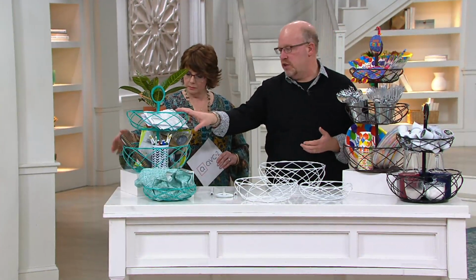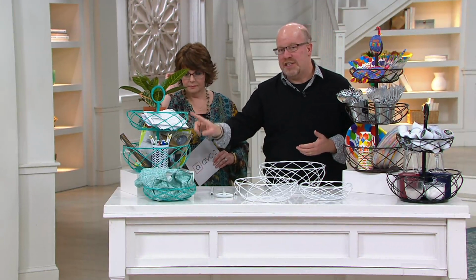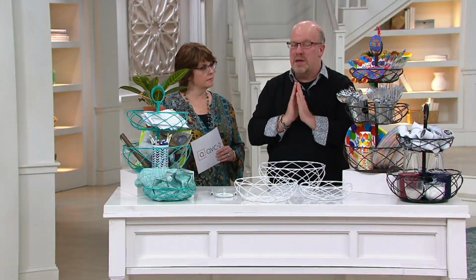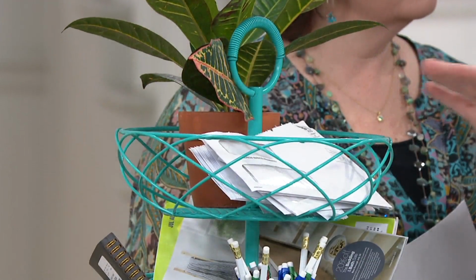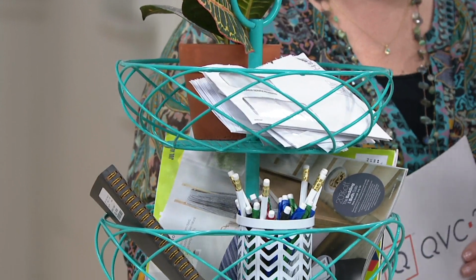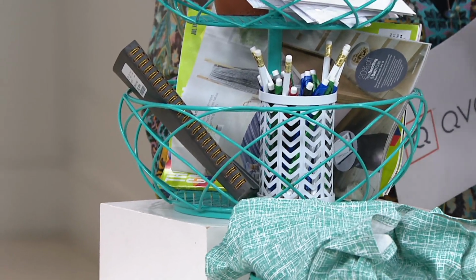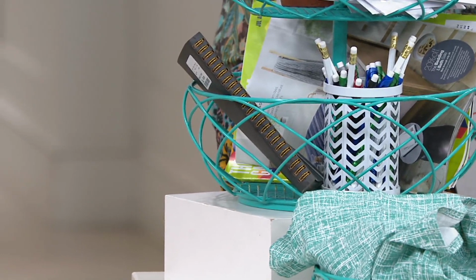So we took the teal one, right? We did a double tier, and I got to tell you, if there's one thing I can emphasize with Mikasa that I started when I got them, any of the baskets you bought from me in the last 4 years, please use the one for a mail center. I think every home on the way out, you should have a pair of snips. You should have your mail, the magazine collection. It's just a catch-all. Put the keys and your sunglasses so you know where they are.